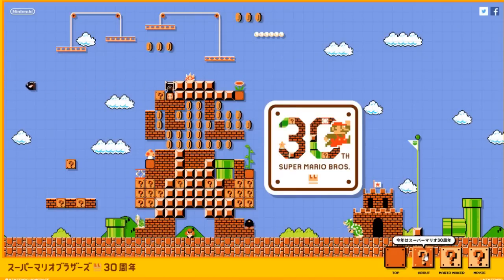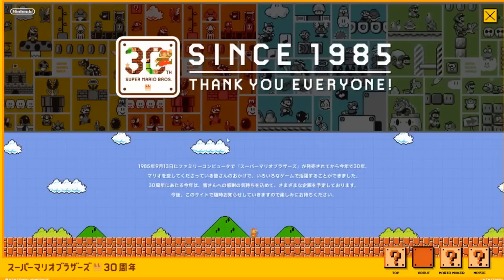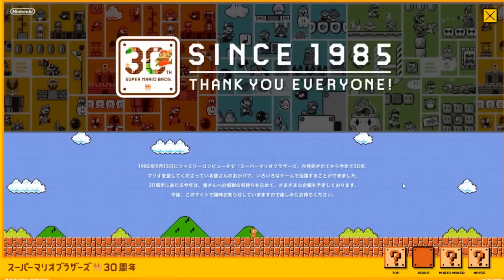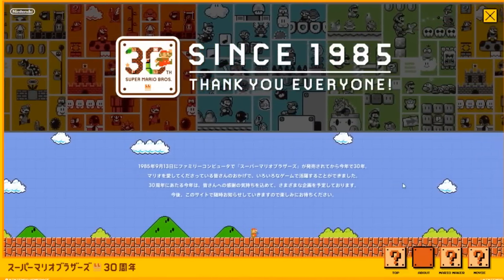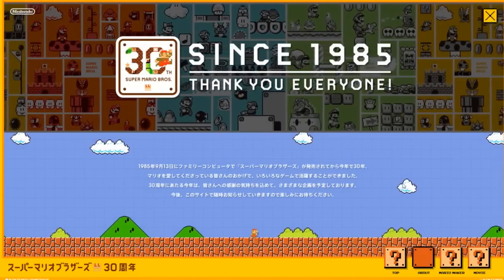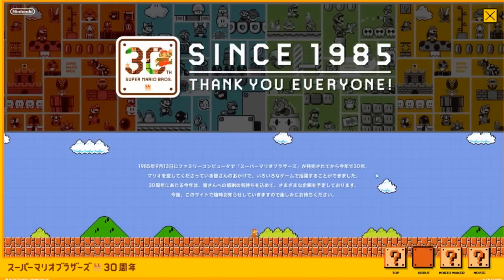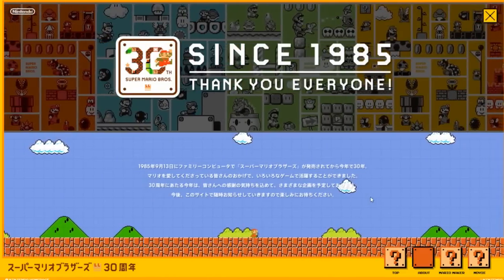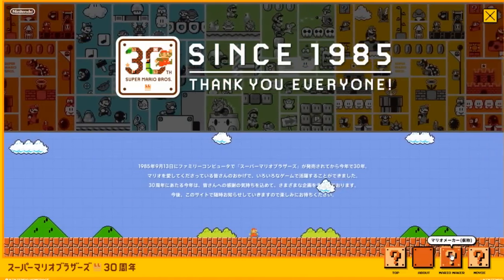Let's go and move on to the About page, for now real quick at least, where we get this description down here, which basically talks about it being Mario's 30th anniversary, and how the developers, it sounds like, are happy, or thanking us for being fans of the game. And then it talks about how they'll keep adding more stuff to the site over time down here.